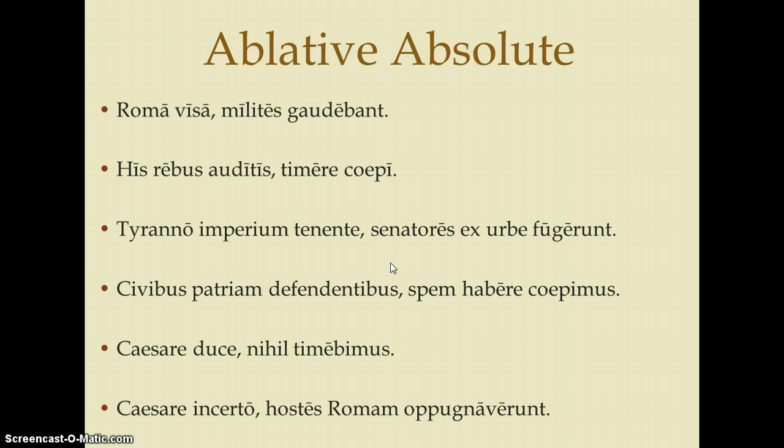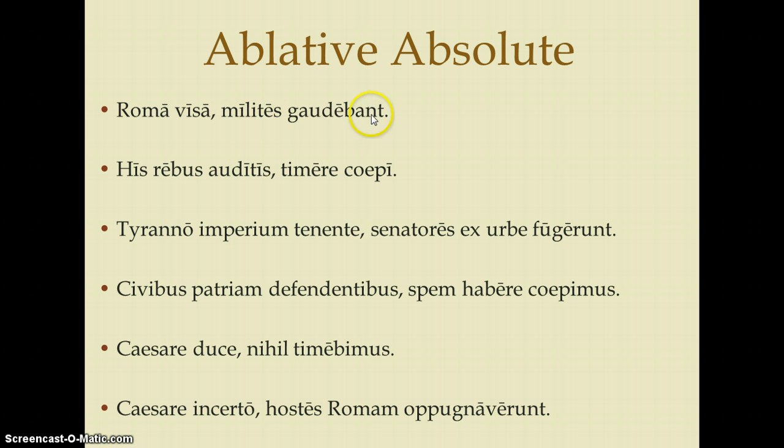Now, for the following sentences, I would like for you to write these out in your notes and attempt to translate the ablative absolute here. I'm going to go over the first couple with you verbally, and you should write them down. And the first one, Roma visa milites gaudebant. So, Roma visa milites gaudebant.